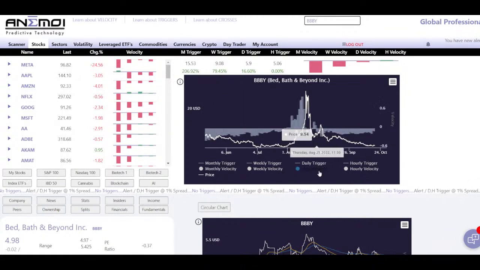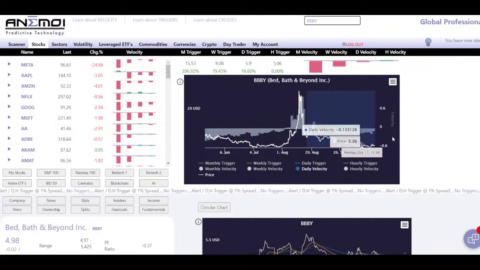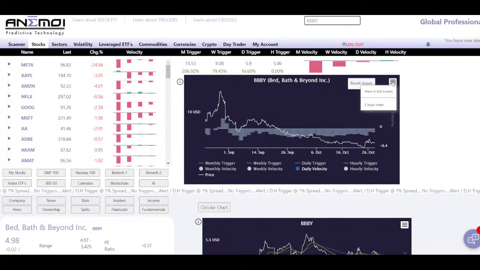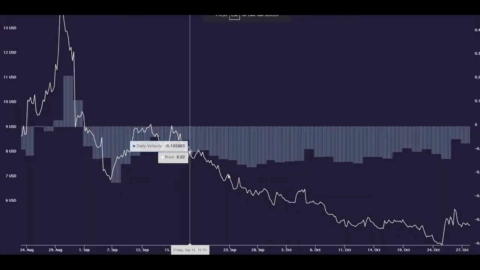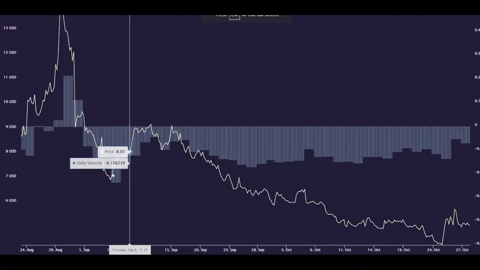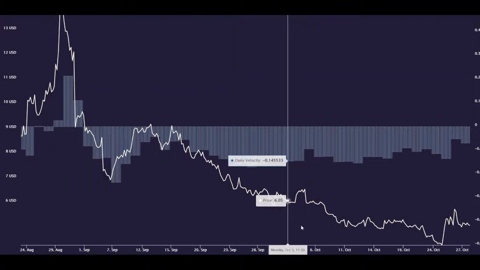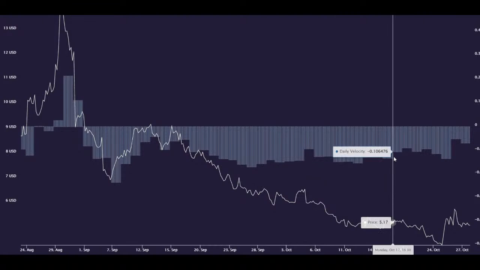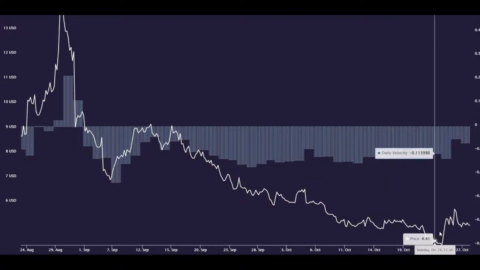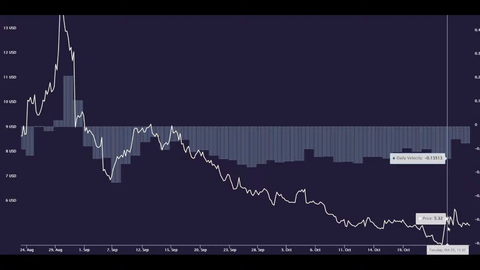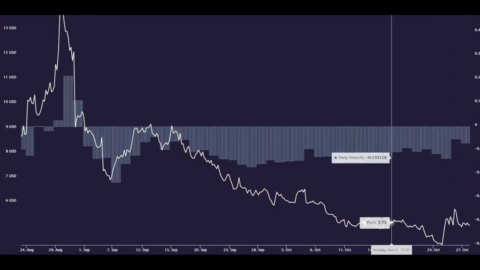If these pushes down were bearish, we wouldn't see bullish daily velocity. It would just be impossible. Each new low would have a new low on the velocity. The fact that it's diverging, it's predetermined that the stock is going to go up. Nothing in the world can change that, whether the market goes up or down.